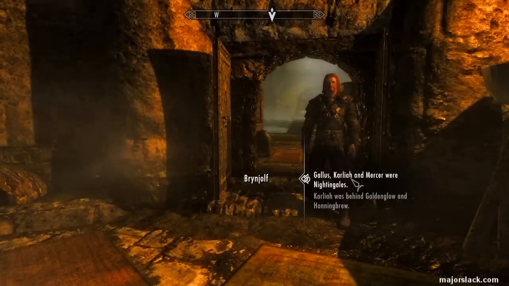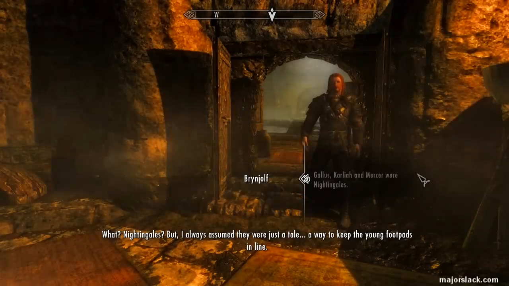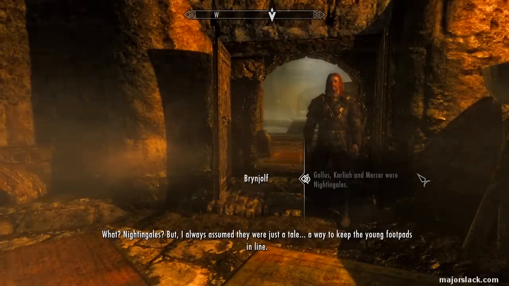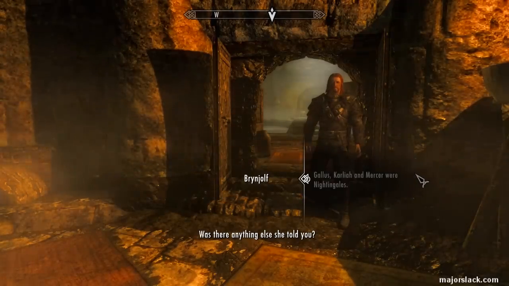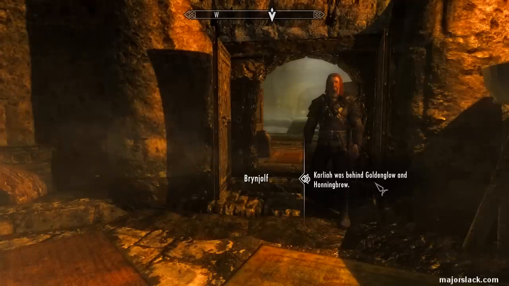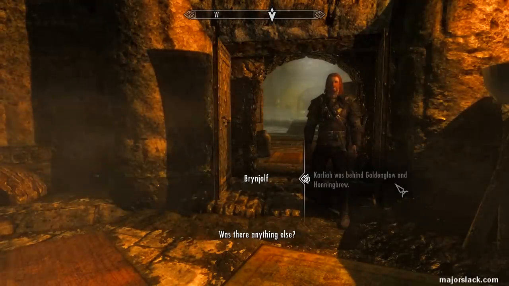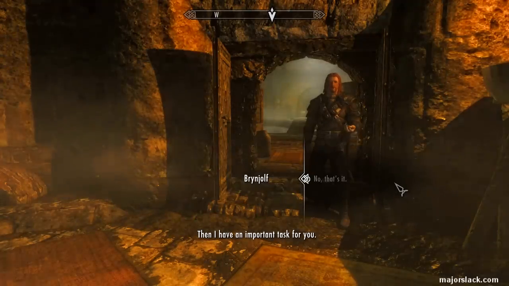Gallus, Karliah, and Mercer were Nightingales. How about that? What? Nightingales? Yeah. But I always assumed they were just a tale. A way to keep the young footpads in line. Was there anything else she told you? Well, she also told me that she was behind the Golden Glow and Honningbrew scams. Trying to make Mercer look bad in front of Maven, eh? Clever lass. Was there anything else? Nope, that's it. Then I have an important task for you.